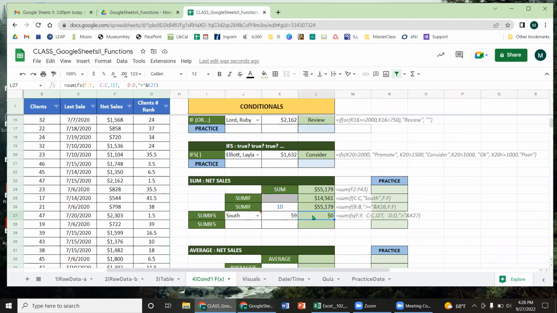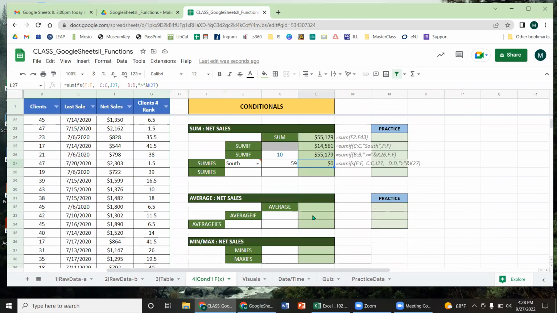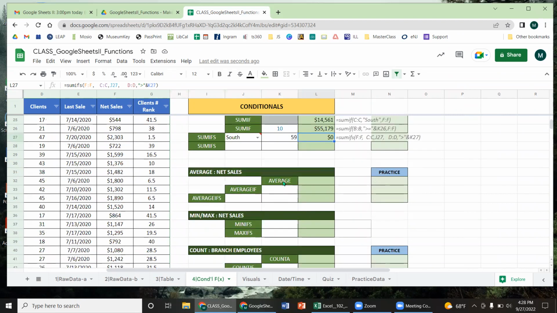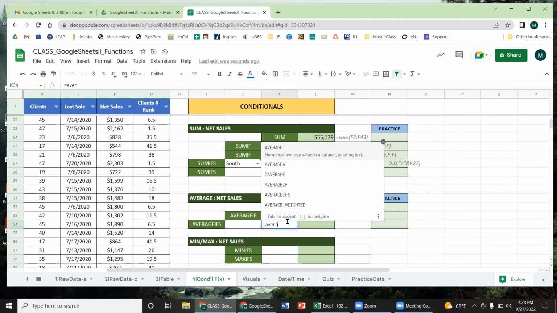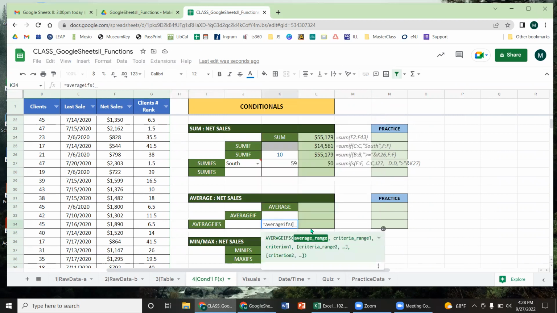So that's all we'll do on this page. The rest of these do the same thing. The AVERAGEIF and AVERAGEIFS, same exact idea as SUMIFS, and they get built in the same way. So if I do AVERAGEIFS, you can see it's the exact same thing as the SUMIFS function, but instead of sum, we just average, and then the question and the condition. So that's all the same thing.